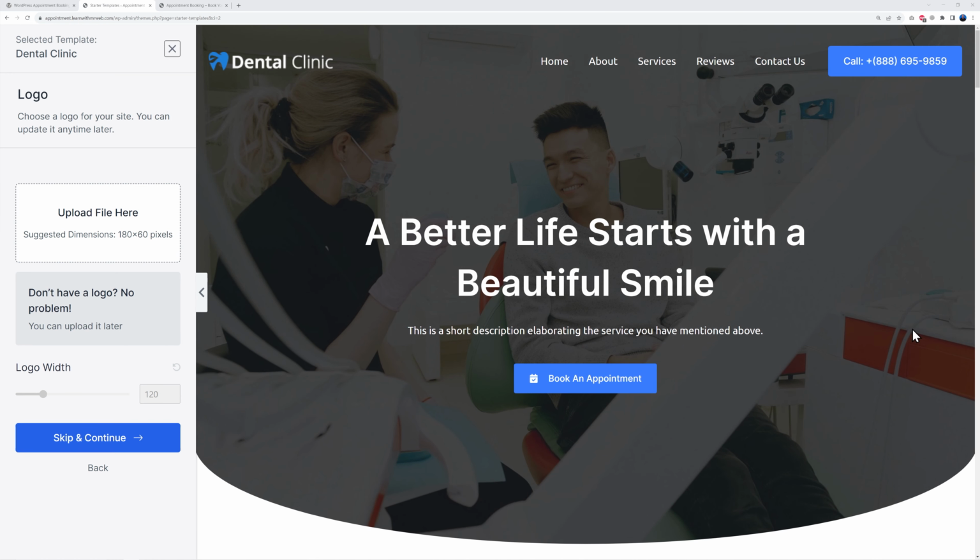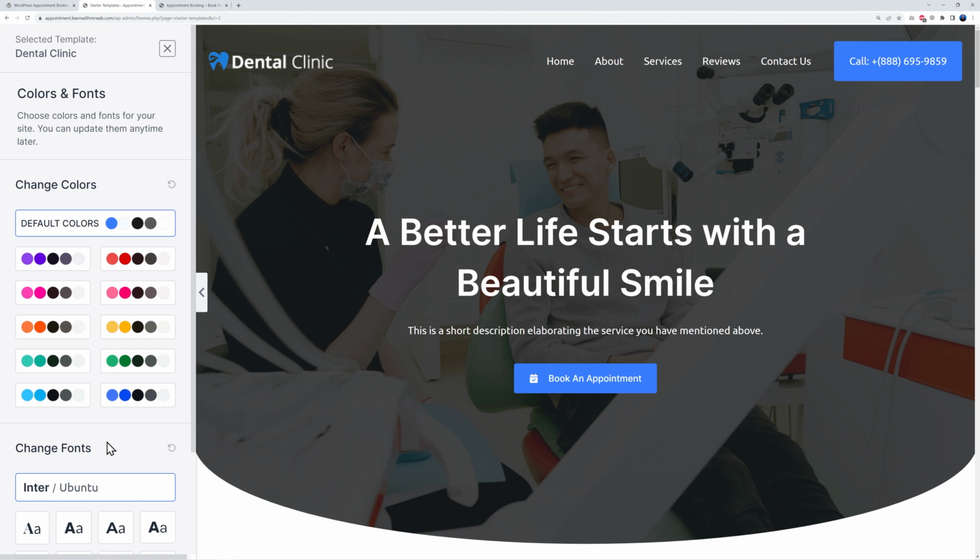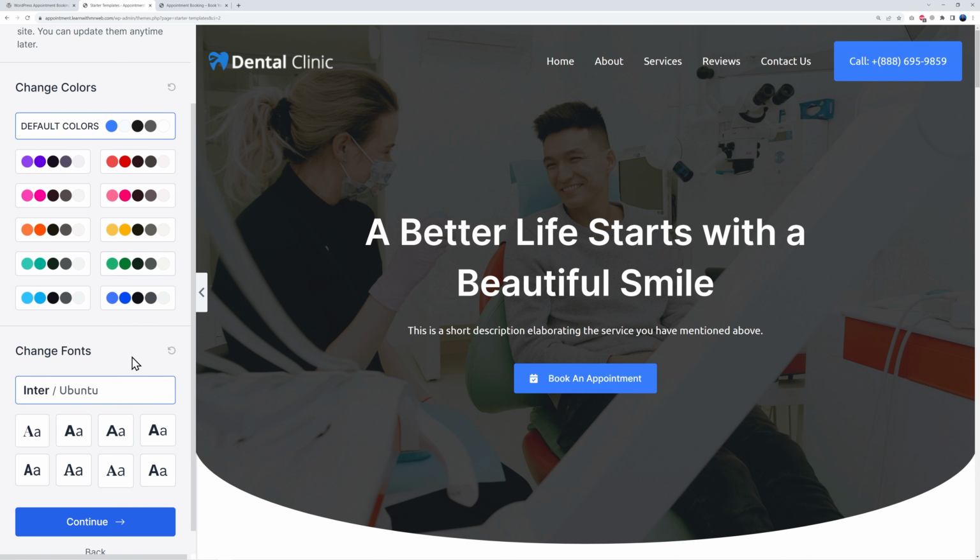So now we can go to the next step. And like we said, we're going to use this as our main call to action button, like book an appointment like we have here, okay? So now we're going to continue now. And then you can select your default colors. As you can see, by default, we have blue. Maybe your logo colors and your company colors are red. Maybe it's more orange or yellow, maybe towards the green. So you can select any color here that fits your branding basically, okay? So I'm just gonna keep the default blue for now.